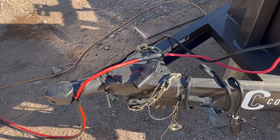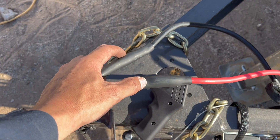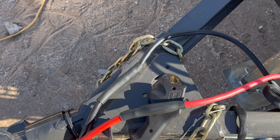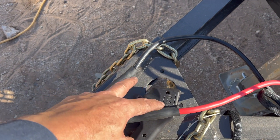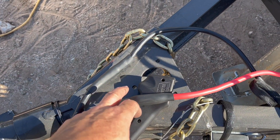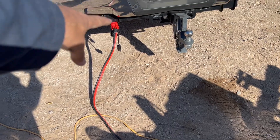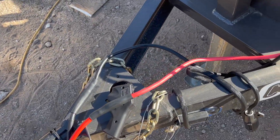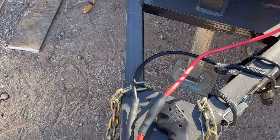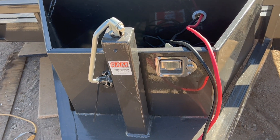The only thing I'm going to do later on is come back and remove these two splices and add an additional connector — basically battery terminals — and put a cover or cap over them. That way, in case I ever want to lease the trailer out or let someone borrow it who doesn't have this setup, they can use it. So something to think about: you could come back and splice these again, add a set of battery terminals, and then you have a multifunctional setup.